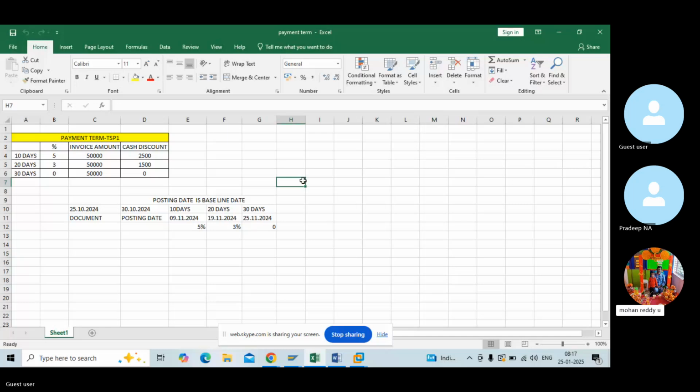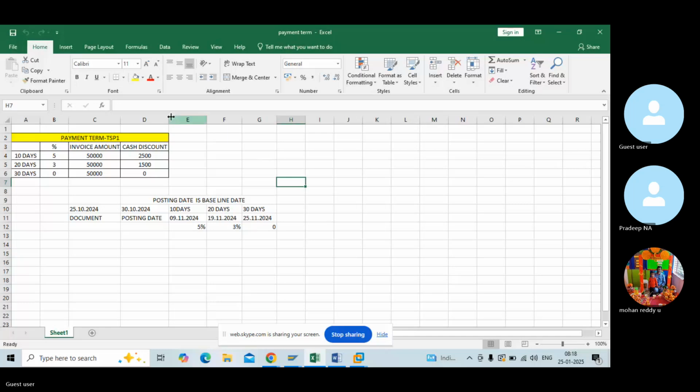Here you can see, for example, the invoice amount is 50,000. The invoice date is under payment term TSPN. You just change your company code or whatever.